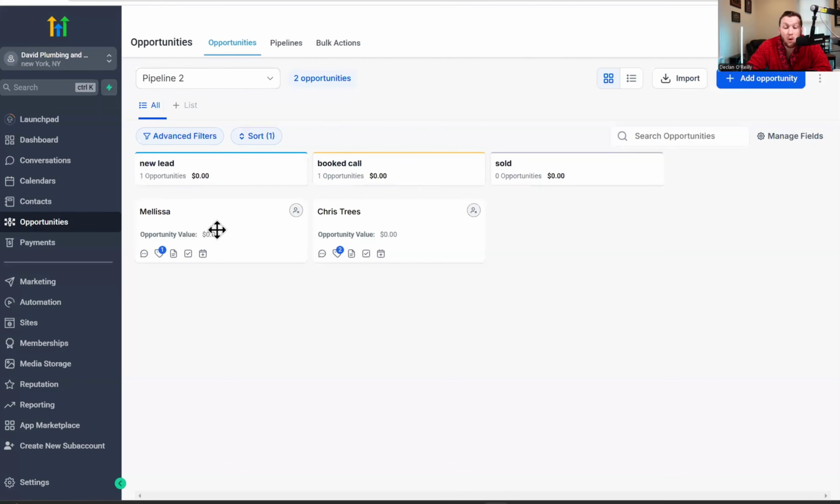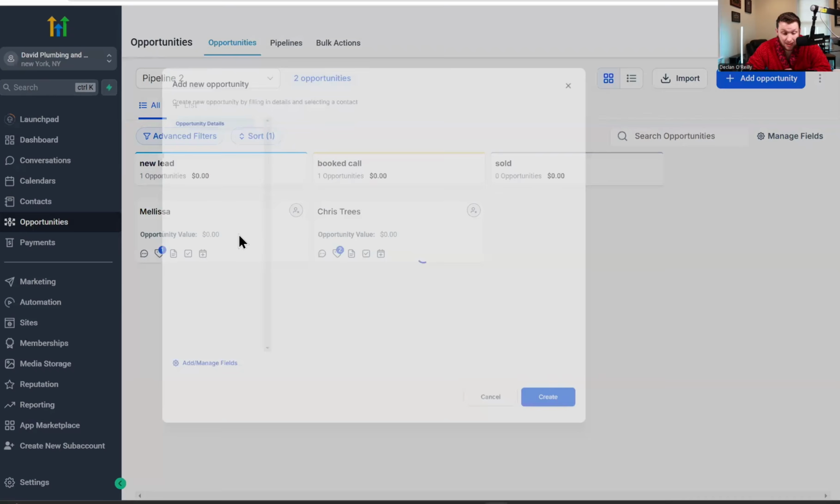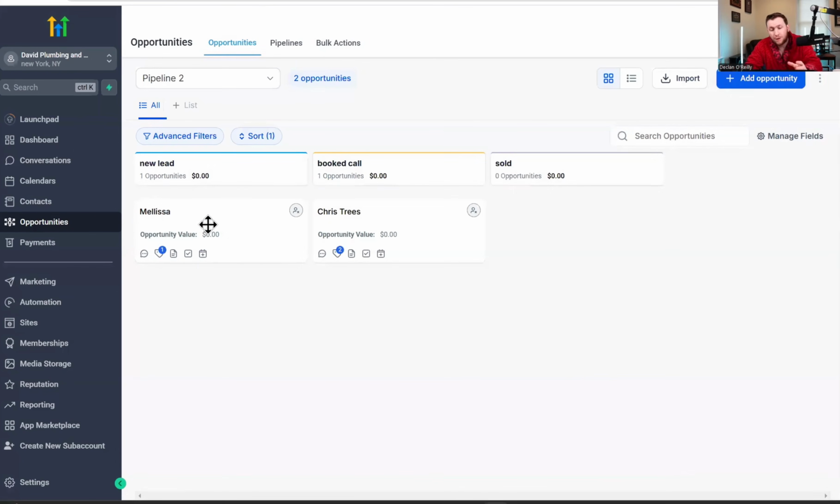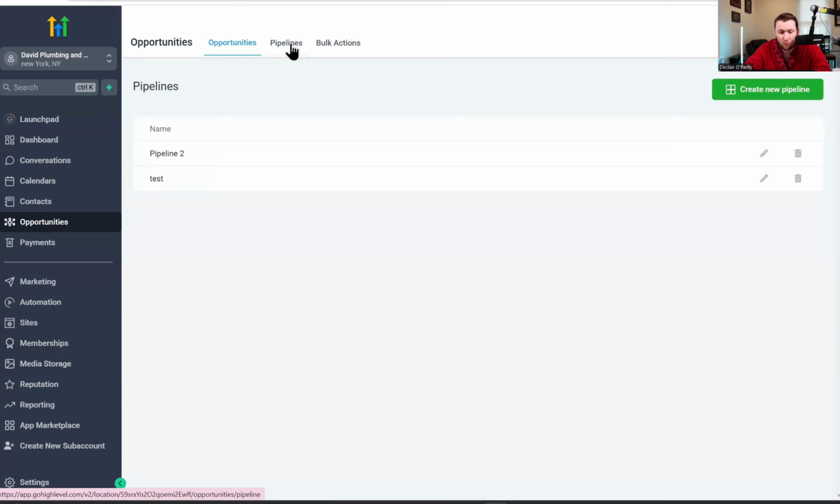And this is what the leads, or the opportunities, look like. They're these little guys right here, and they're filled with all the detail and info on each lead. And you can just move them just like this. But that's basically the way it works overall, and that's how the entire opportunities and pipelines hierarchy works. So now that you understand that, it's time to walk through and create your pipeline, so we can create your stages and then fill it with opportunities. So we're going to come right into pipelines.